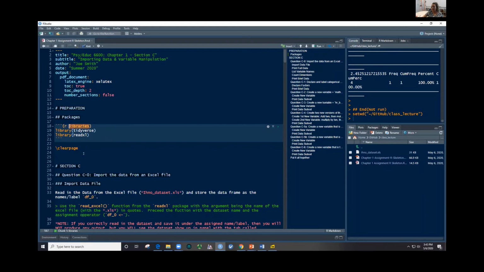And I'm naming this chunk libraries. So we downloaded a ton of packages to our computer. When we installed those, it put them on our hard drive. But it doesn't make them all active every time, or else it would just bog down your RAM, your active memory on your computer. So you have to tell R which of those packages, other than the base default ones, that you want to be active or live.